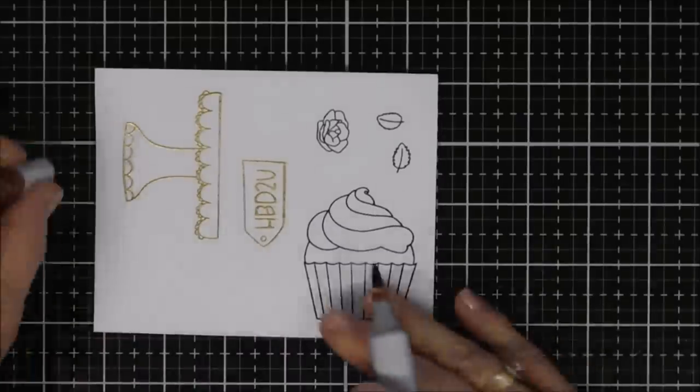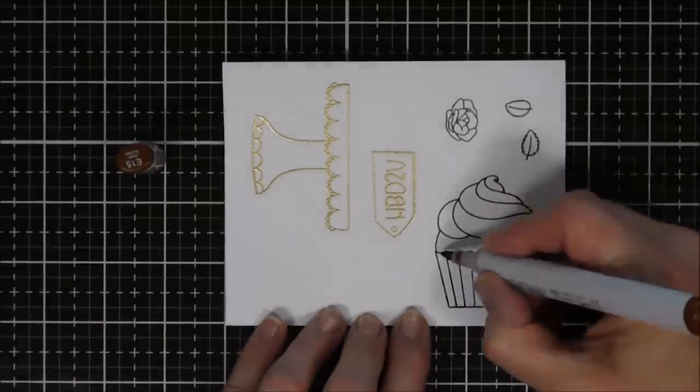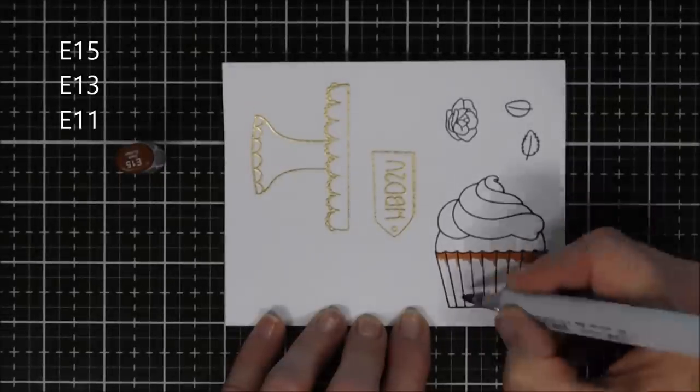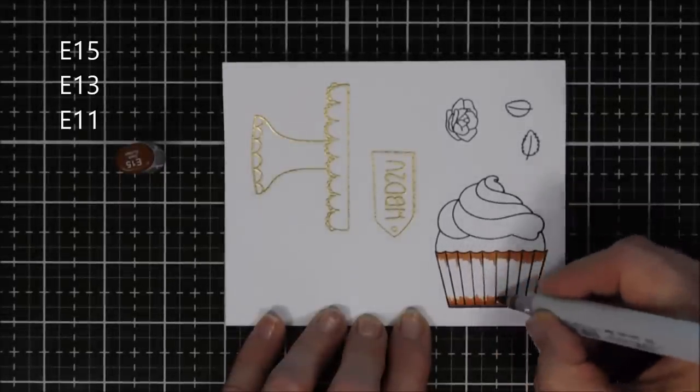Now I'm going to play a little bit of music while I color. I left the caps out, and also I listed the colors up on top for you guys. But when I'm done coloring, I will catch you back.